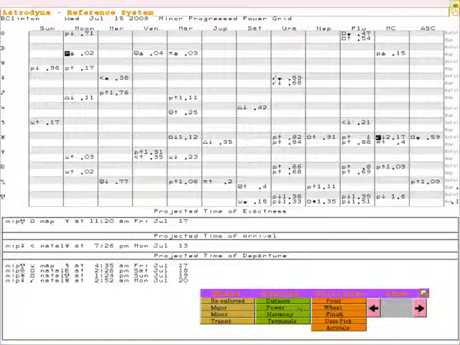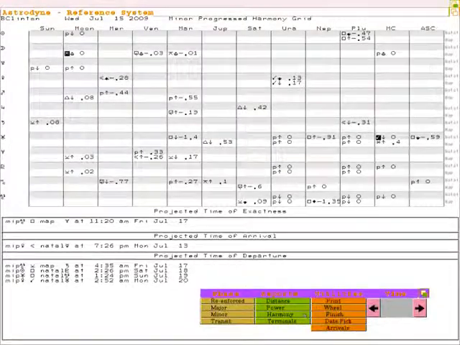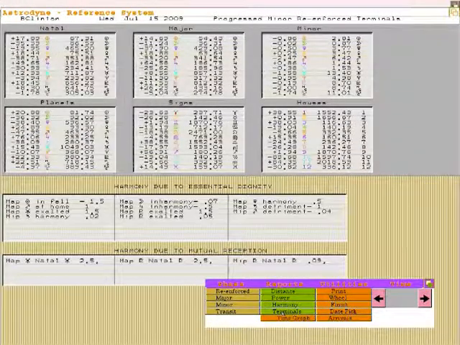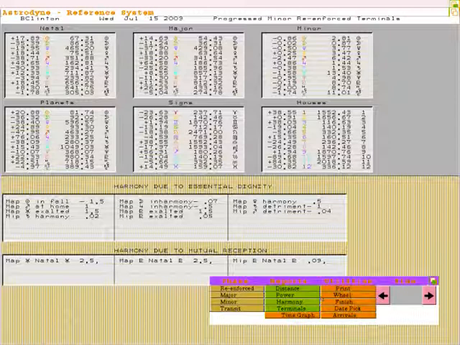Next, click on Minor and Harmony. Then, click on Minor and click on Terminals. This page shows a dated table with power and harmony scores totaled for major and natal minor planets and each sign and house.